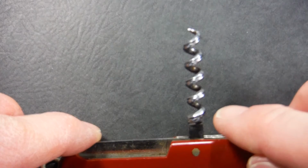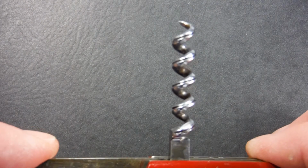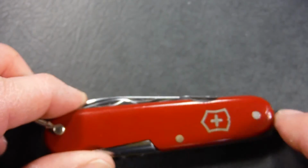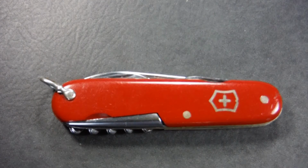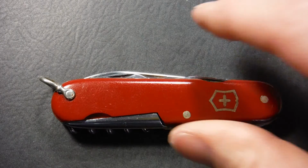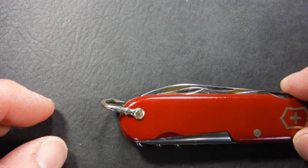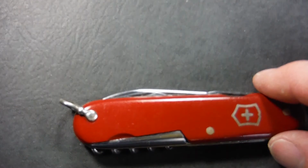One way you can tell older Swiss Army knives is this little decorative groove that spirals around the corkscrew. They don't do that anymore. A lot of things they don't do anymore. One thing they don't do anymore that's really too bad is do a metal inlay of the Victorinox symbol in the Celidor scales. These days they're just silk screened on there, and they rub right off over time. Another thing that's vintage about this knife is the bail. Nowadays they have a ring. The older knives either had nothing or a bail. And so that's one way to identify an older Swiss Army knife as well.